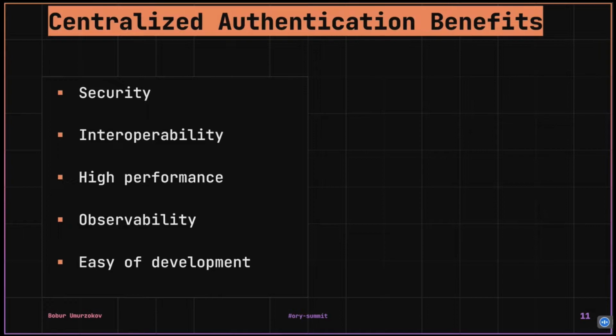And next, for example, it can also improve observability, because the API gateway is a central point. You can observe your services in one place. And also it's easier for development, right? Because it reduces the amount of time you are spending on the development of authentication and authorization logic inside the API service, as I mentioned earlier. And we don't have to put this logic in each service.